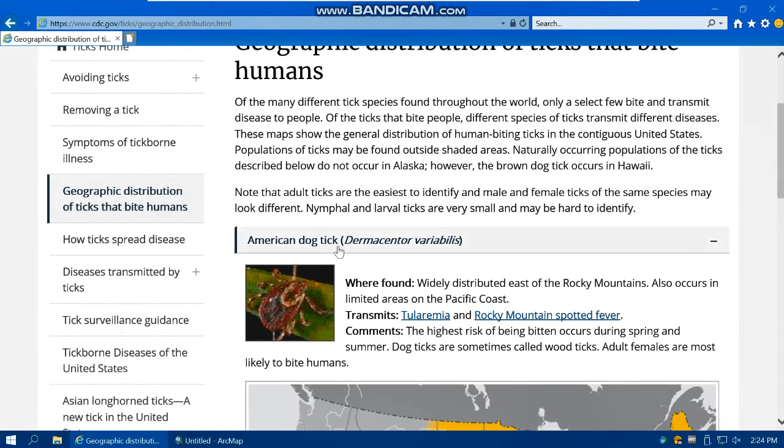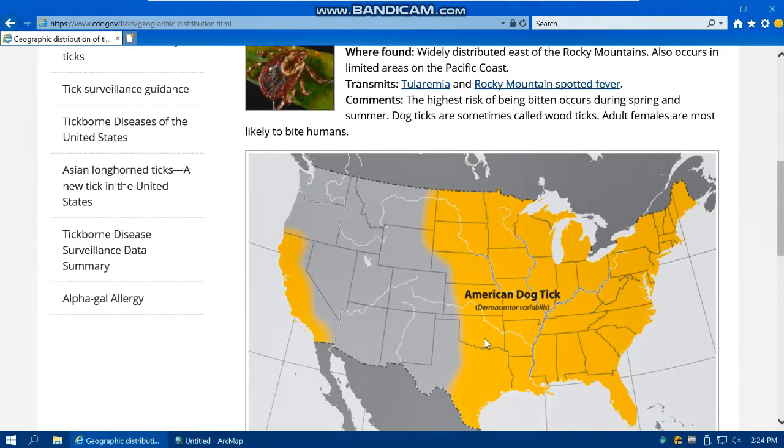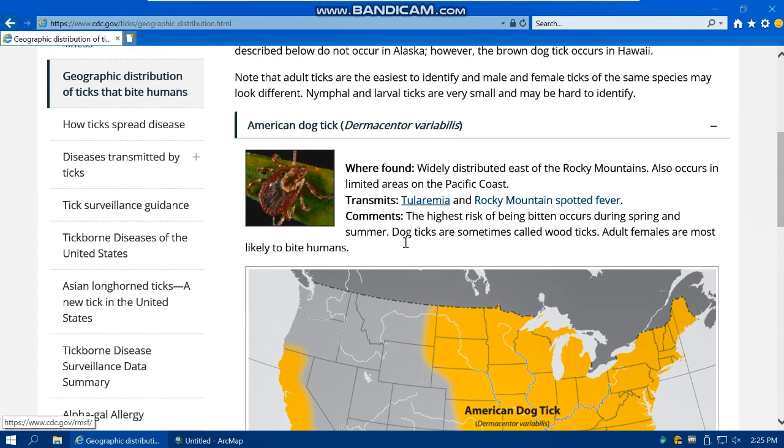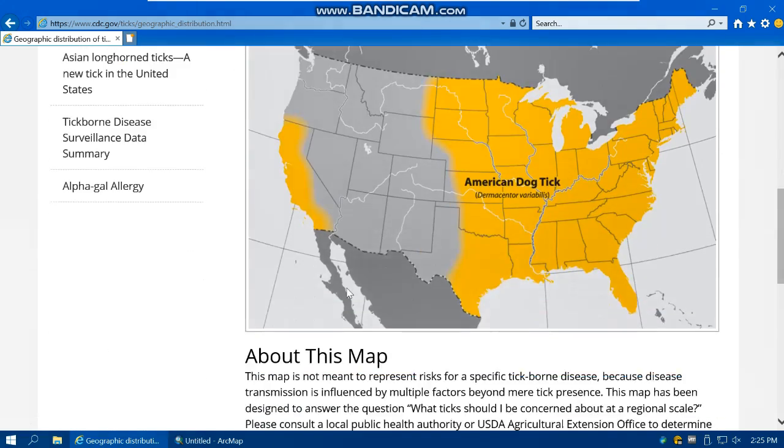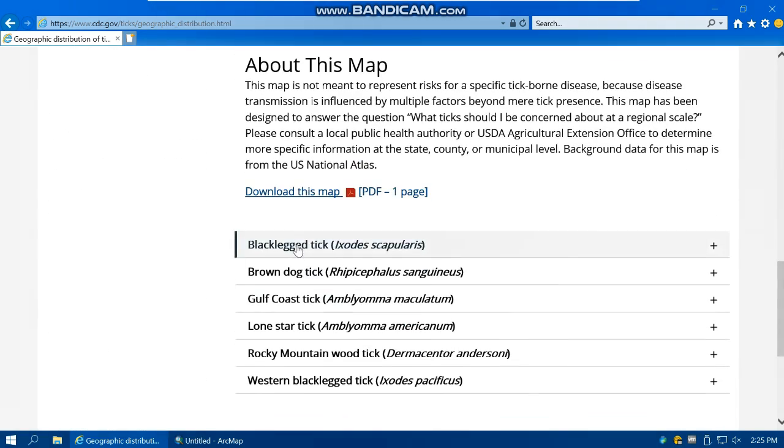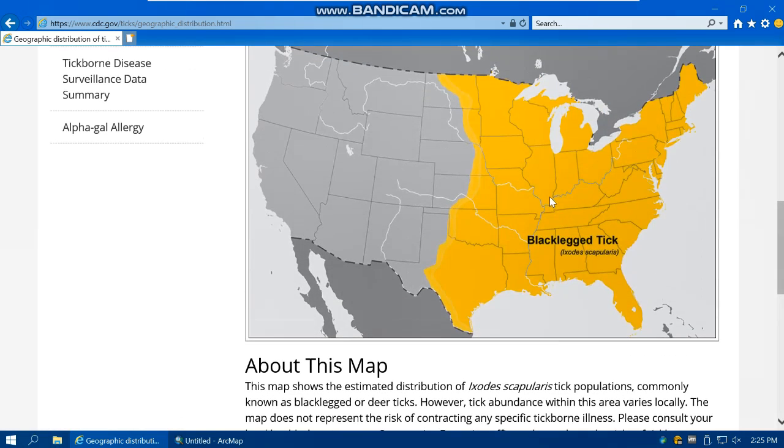So we have American dog tick, and here we can see the spatial distribution of American dog tick, and also where it can be found, what type of diseases it can transmit, and also black leg tick, which can cause Lyme disease, also known as Ixodes scapularis. That's the scientific name of it.